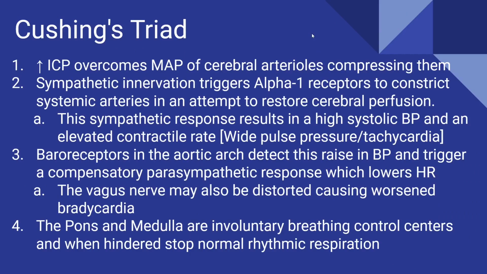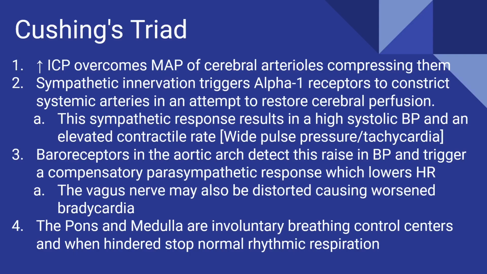Okay, so this idea of Cushing's triad, we've probably all heard it before, but I'll go through it so we remember the direction things go. It's always hard to remember in the moment when your patient's herniating. Is it high heart rate, low heart rate? Is it wide pulse pressure, narrow pulse pressure? Is it fast breathing, slow breathing? So knowing the signs and why they happen is how you'll remember better. Knowing why something happens will stick in your brain a lot better than just remembering high or low symptoms.